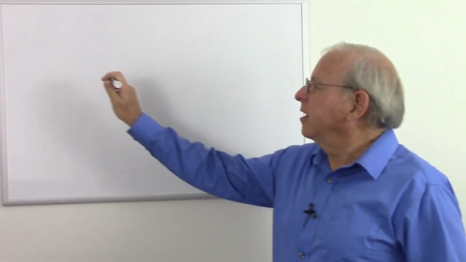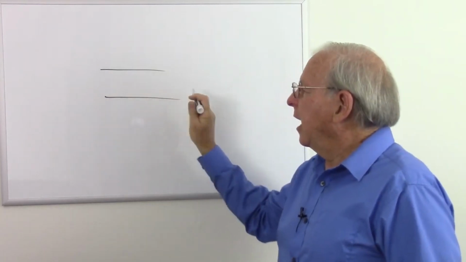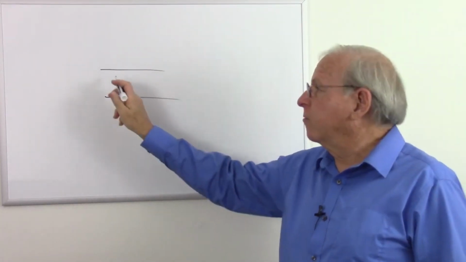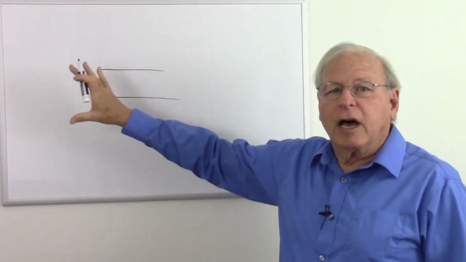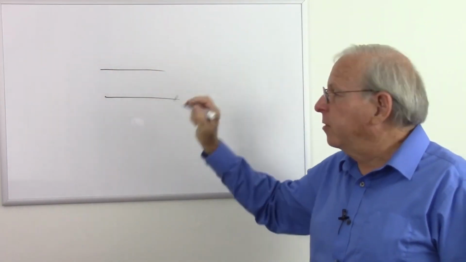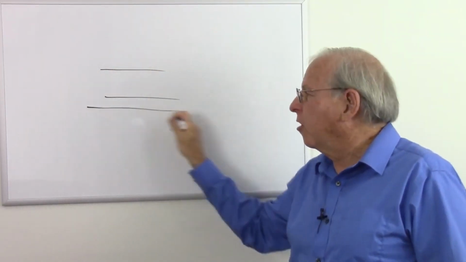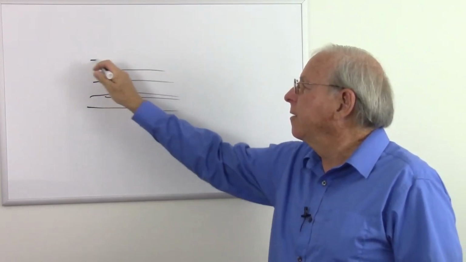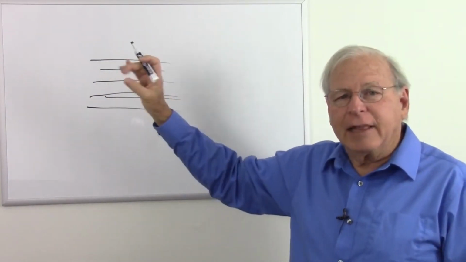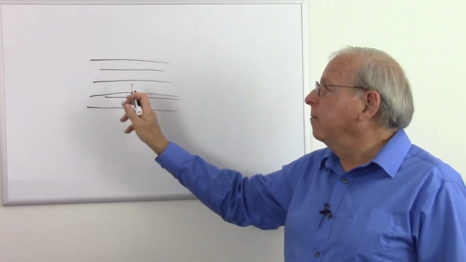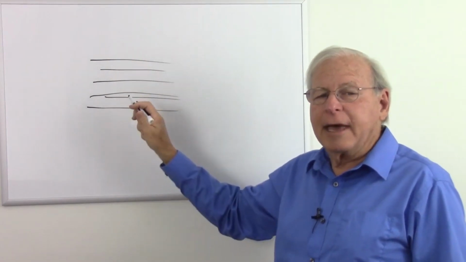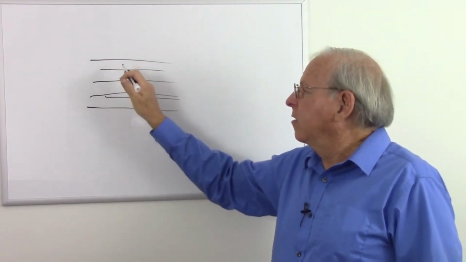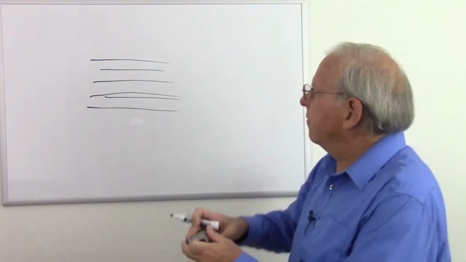So if we have a conductor and there are some electrons moving through it, of course the electrons are going to drift evenly spaced through the conductor. But if there's a magnetic field, I'll just draw that as parallel lines, and the electrons are moving, they're going to be either repelled or attracted to that magnetic field. So let's say that those electrons, let's go ahead and erase the magnetic field here just for clarity.